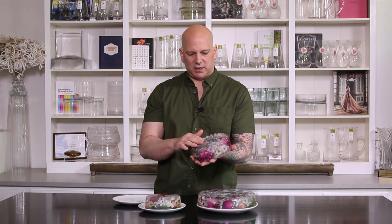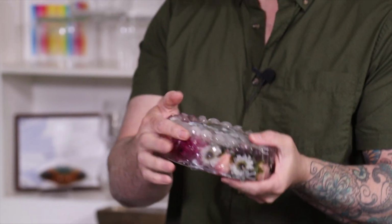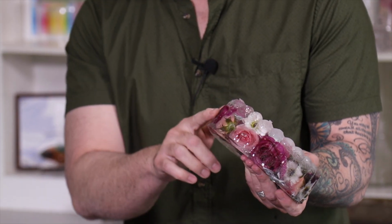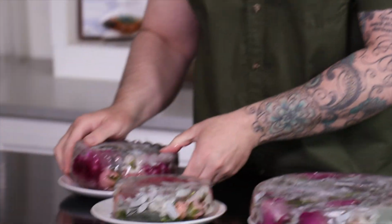And this one we went a little bit crazy with. We used an actual shaped mold. So you could see the beautiful ridges around here. Like how gorgeous. So many possibilities. When you look in, you can see the roses and the pom poms. So beautiful. Even this alone, I think makes a really great appearance for your guests when they come over.